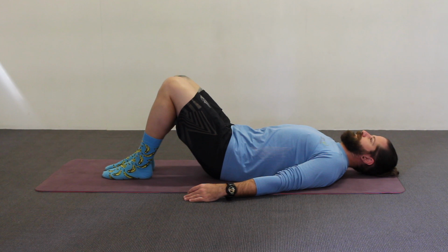Even back in 1945, Joseph Pilates wrote in his book Return to Life Through Contrology about the benefits of sleep and the benefits that exercises could do around sleep. He stated that, "If your sleep is disturbed, rise immediately and perform your exercises. It is far better to be tired from physical exertion than to be fatigued by the poisons generated by nervousness while lying awake."